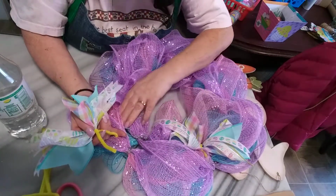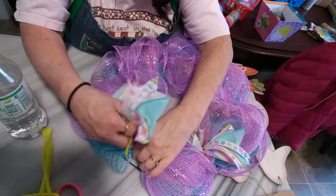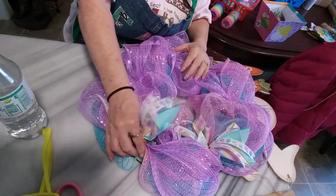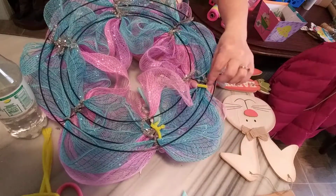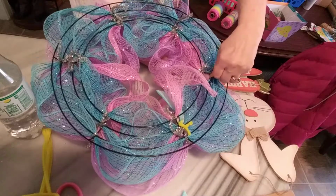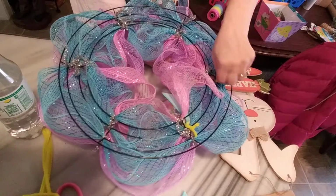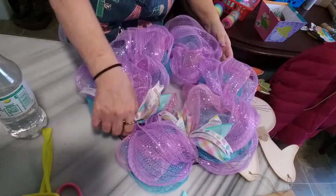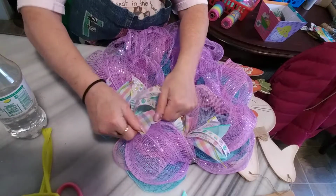And again, just do it to the 2 that's in the center. And I always find it best to flip it over like I did the first one. Move the other chenille stems out of the way. And pull it tight. Now twist about 3 or 4 times. Okay, I'm going to go ahead and do all mine, and you work on yours while I am, and I will see you in a few minutes.